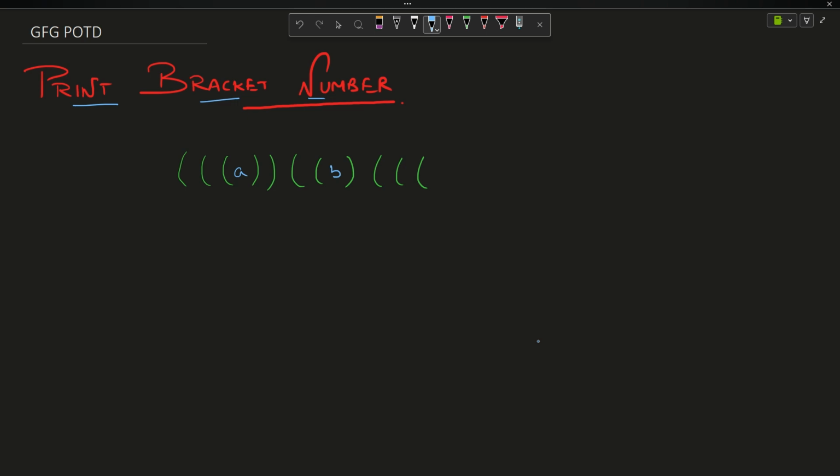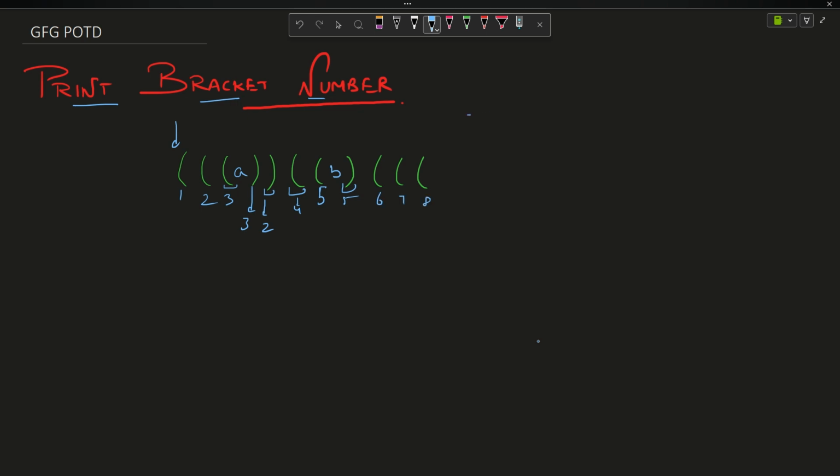If I start from this end, it has been given that the input bracket. So what number is this opening bracket? It is the first opening bracket, so 1, second, third. Now this closing bracket corresponds to this opening bracket, so its number is also going to be third. This closing bracket corresponds to this 2, so it will be 2. Then I have already made 3 counting brackets, so now it is fourth, fifth. Now this bracket corresponds to the fifth one, so 5, then 6, 7, 8.